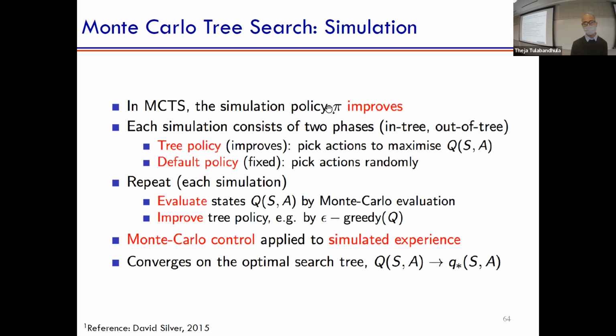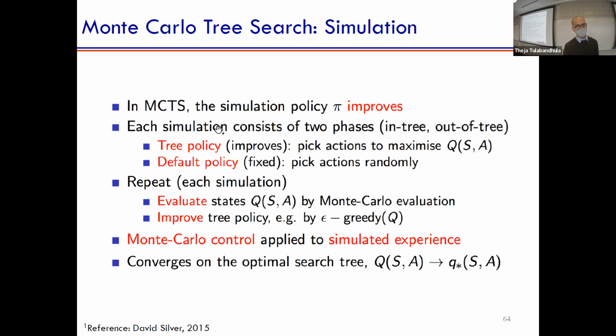The simulation policy improves in the sense that the default policy is being applied less and less later on, whereas the tree policy is being applied more and more. Okay, so with the tree policy you are more intelligent while choosing which direction to look for, at least in the first few steps of the search, and then you default to a default policy. So in that sense, the overall simulation policy is improving as you're doing more and more simulations.